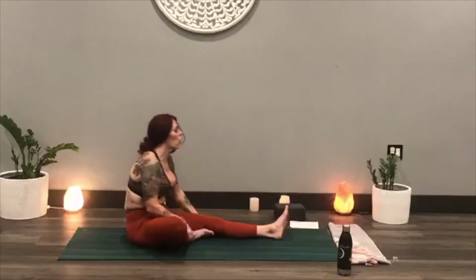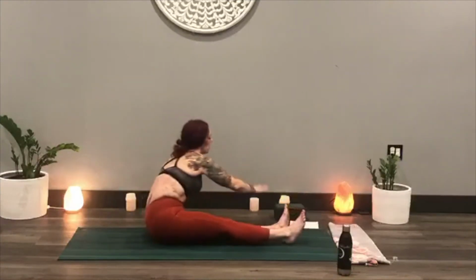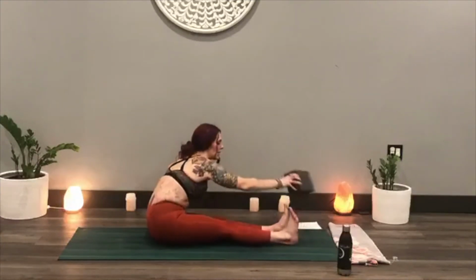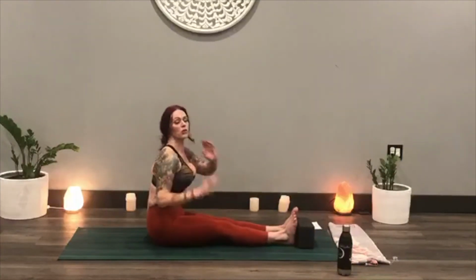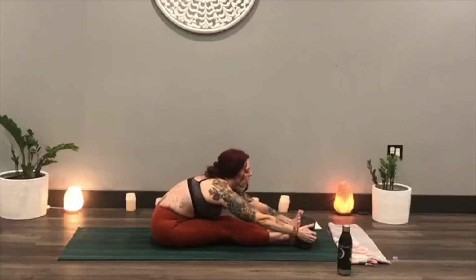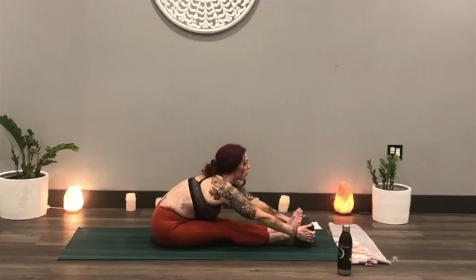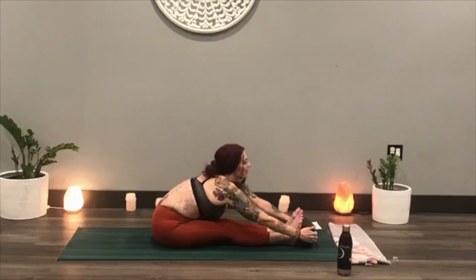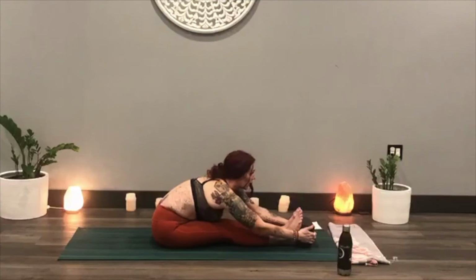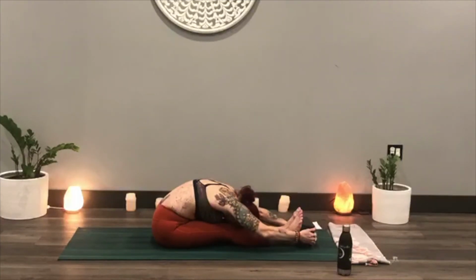Release. Both legs come out long. Shake it out. Find your sit bones. Posture, uttanasana, straight leg stretch. Find your spine. Find your sit bones. Inhale. As you exhale, reach and stretch. Bend your elbows. Keep your gaze ahead. Pull your heart towards the mirror. Pull your heart forward. Inhale. Exhale. Pull. Inhale. Exhale. Round. Going lower.